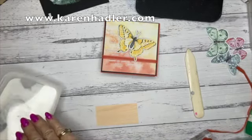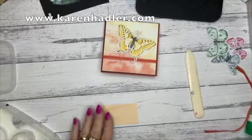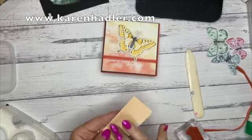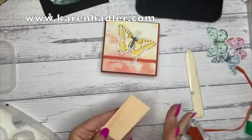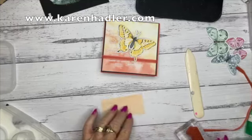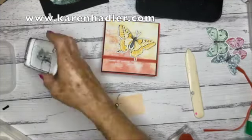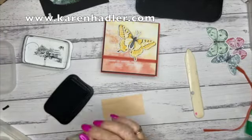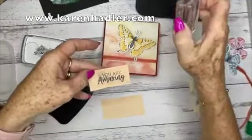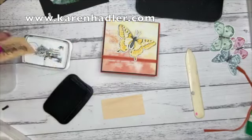Normally I'd use my embossing buddy here first, but this paper is a bit like a glossy paper, so ordinary Memento ink would take a little while to dry, and you could use Stazon. But I just wanted to show you one other way that you can do it without smudging the ink, because this is what happened when I first did it. I did it and then realized that it wasn't going to stay on there.